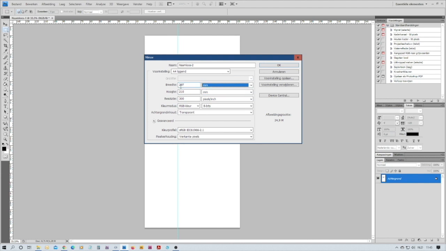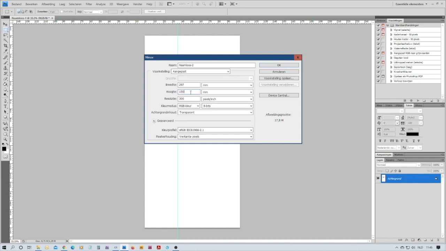The width, I leave it at 279 because the width is not so important anymore, but the height is. The height of my book is, well, that's a coincidence, 210 millimeters. But when you have a smaller book, you have to make it smaller. When your book is 15 centimeters, you have to make it 150 millimeters.